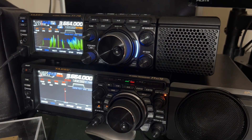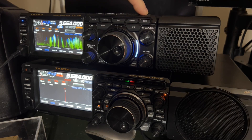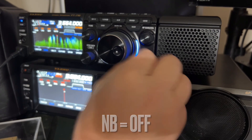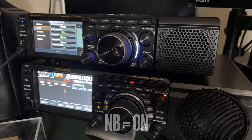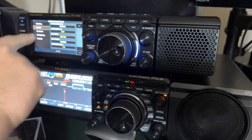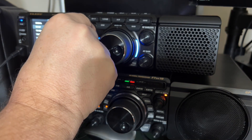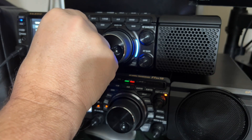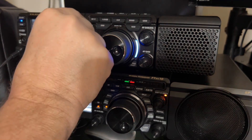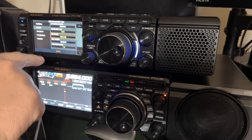That's about like it is in the FTDX-10 — you just can't go too high on the noise blanker level or you get some distortion. Here we are: noise blanker off, then noise blanker on. There are some adjustments in here in the operation setting menu, similar to the FTDX-10 under receive DSP — noise blanker rejection, set to mid which is default. You do not want to go too wide as that's going to introduce distortion as well. I'm just going to leave it on its defaults. So you've got three settings for the rejection and the width.